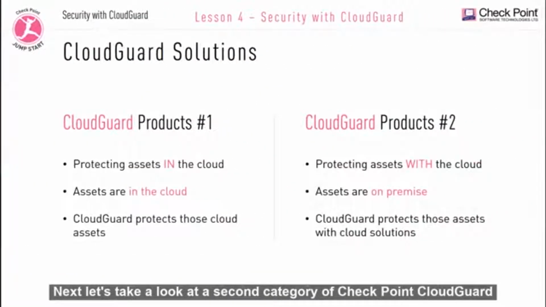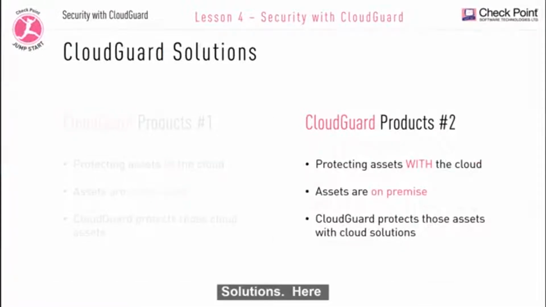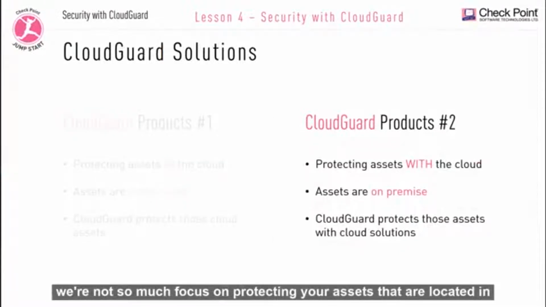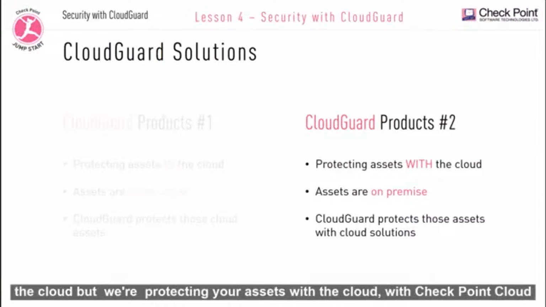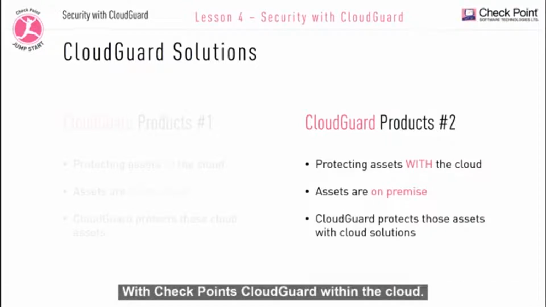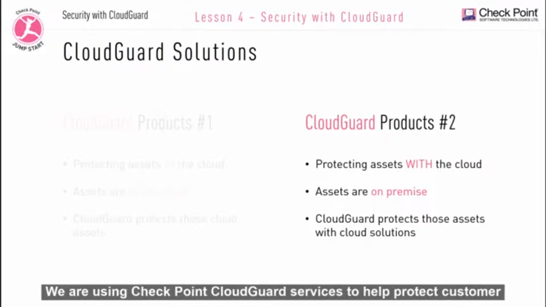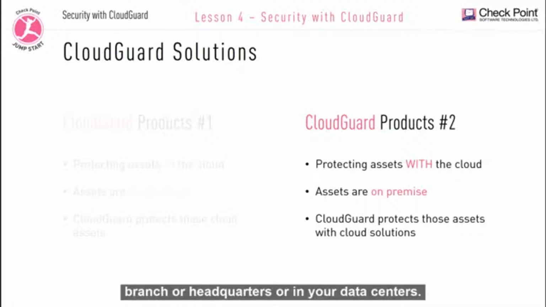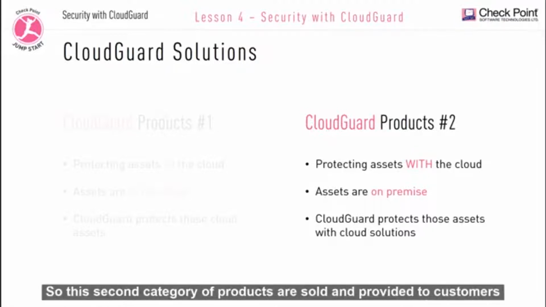Next, let's take a look at a second category of Checkpoint CloudGuard solutions. Here, we're not so much focused on protecting your assets that are located in the cloud, but we're protecting your assets with the cloud, with Checkpoint's CloudGuard within the cloud. Let me rephrase that to be sure that this is clear. We are using Checkpoint CloudGuard services to help protect customer assets that could be located anywhere, either on the premise, in the branch or headquarters, or in your data centers.